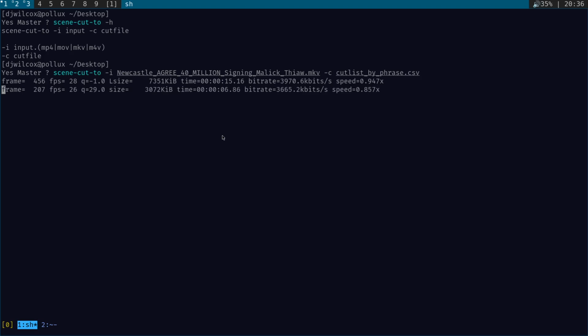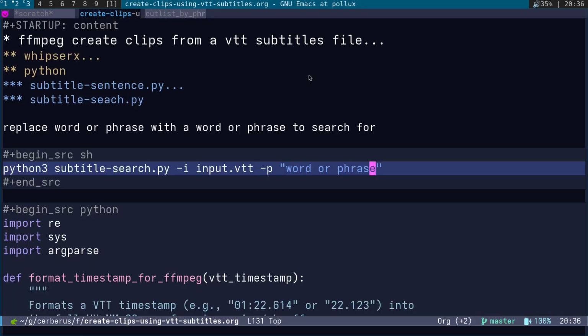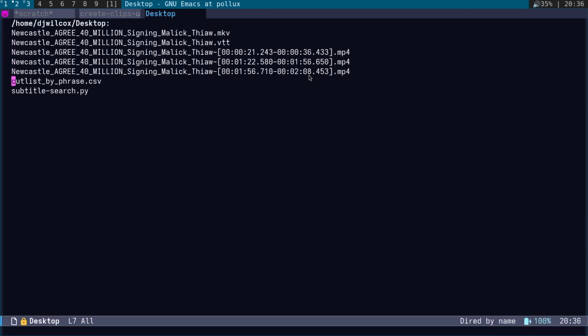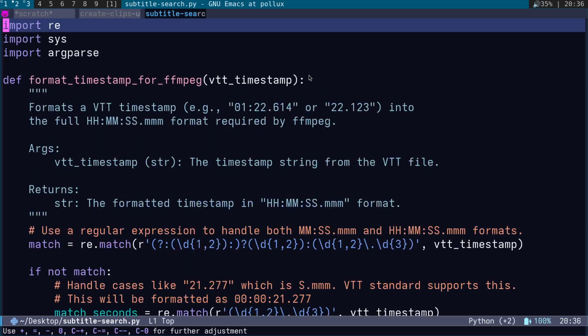And what it's going to do is the output file name will contain the input file name without the extension, and then in brackets, the start time followed by the end time and then the extension. And this will allow you to see exactly the point in the video that the clip was created from. So this is going to take a second or two to kick in. So what I'll do is come through and show you the script.